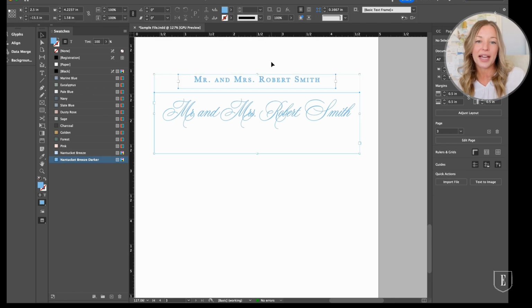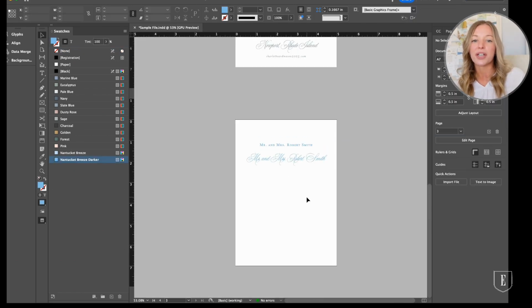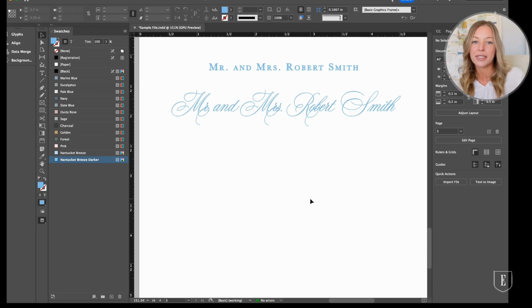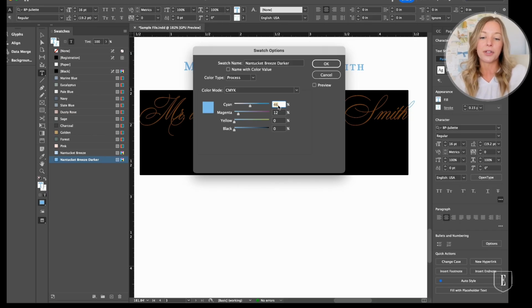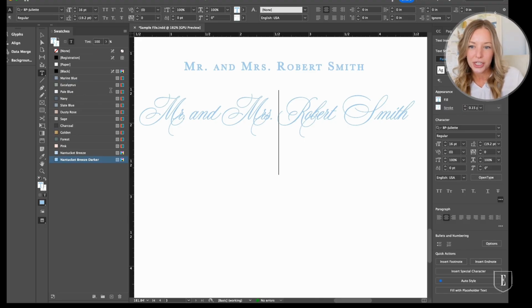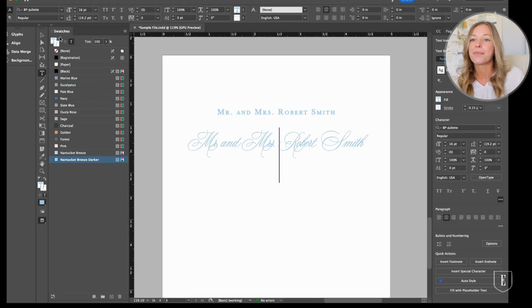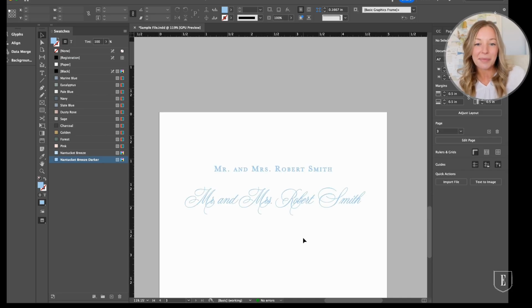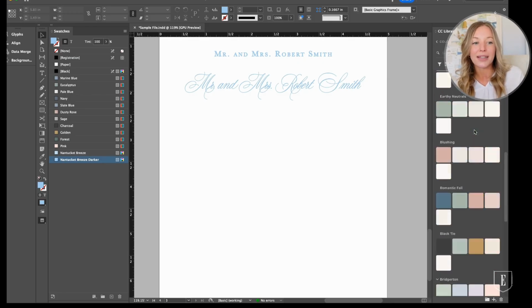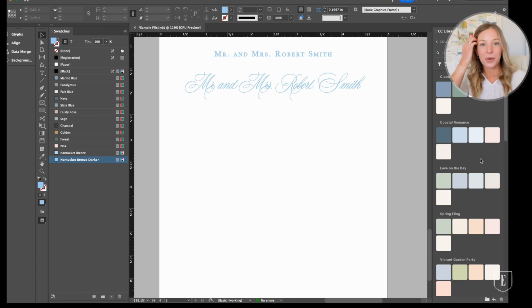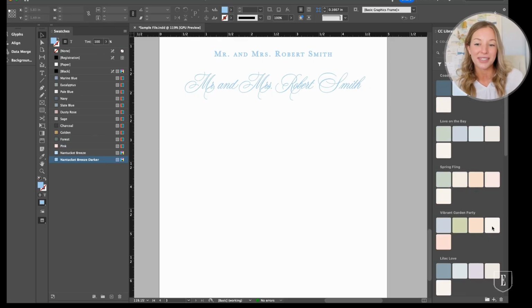Okay, so now you can kind of see what this would look like if we went with just this darker version of the Nantucket Breeze. Personally, I think this is a little bit too vibrant for me, so I might go ahead and take it down a little bit, maybe down into this range and soften that up a little bit. So that is an example of how to pull a color into Adobe and save it here. You can also create Creative Cloud libraries with palettes. If you are a student in one of my courses, we include Creative Cloud libraries with all of these color palettes that you can play with in your designs.